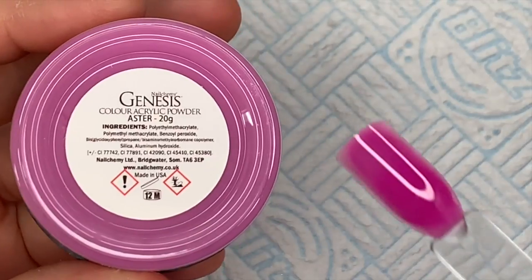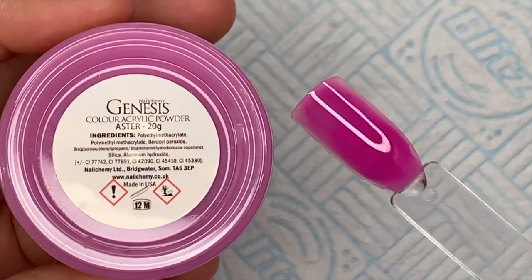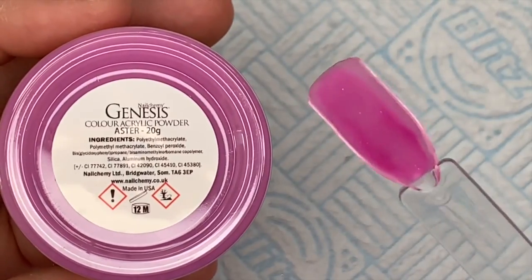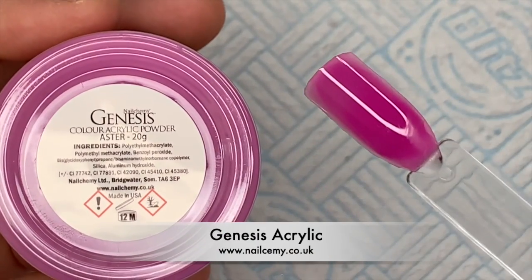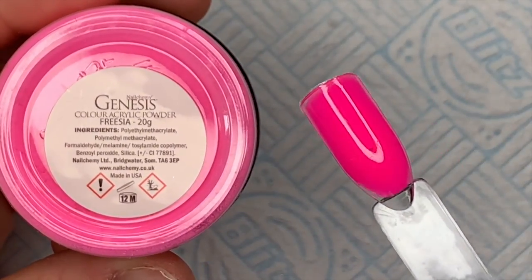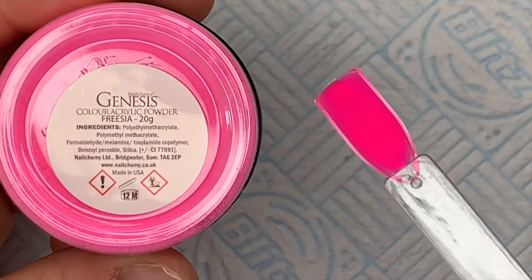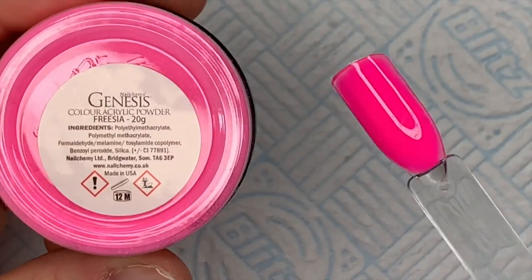This one is Aster. This one is a marbly one. It does marble. But there are ways to work around it, which as I use it, I will explain. So that is Aster. The next one is Freesia. This is a bright fluorescent pink. I love this one too. Look at that color. Oh, I love it. Love it, love it, love it.